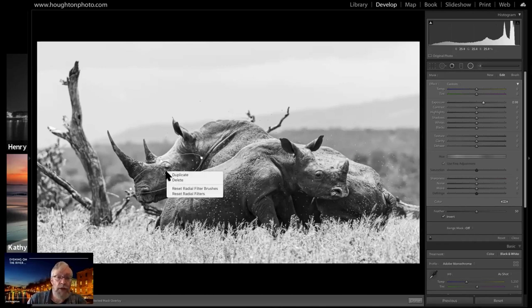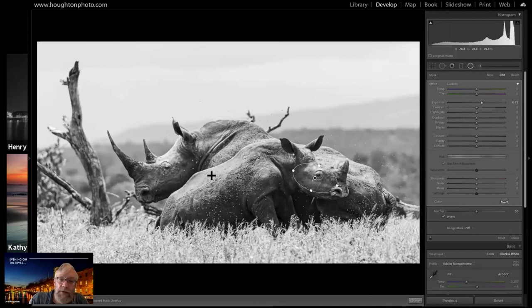We can right click on the center of that and duplicate it, and now we've got two of those sitting on top of each other, and then I can just drag that across to here, you can see, and then rotate it, and that'll apply the same effect in terms of brightening on this one. Now the light's slightly different on this side, so I'm just going to make it a little bit smaller, and I'm just going to pull the light back just a little bit there. So again, you see it's just opened the eye up a bit, and we've got a bit more of the detail now on the cheek and stuff like that, which is what I was hoping for.